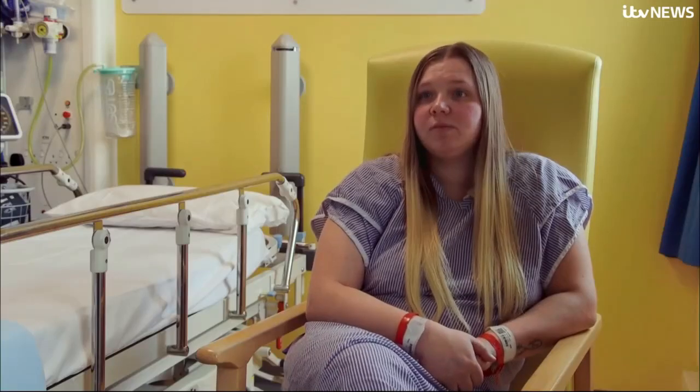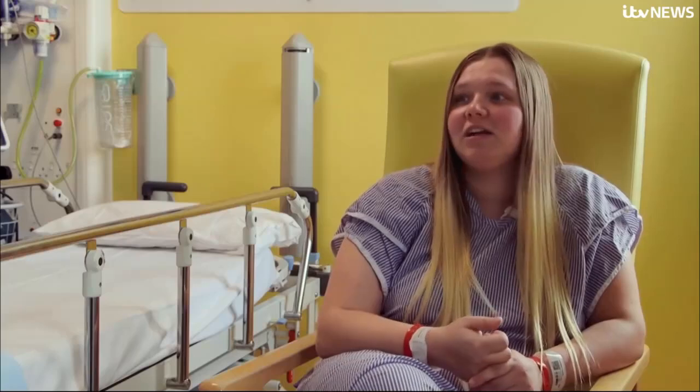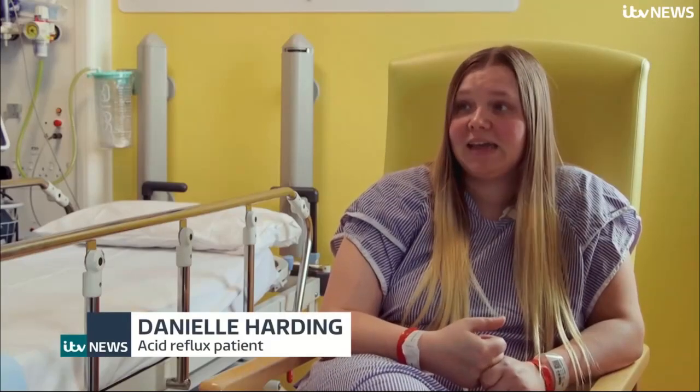My cough was constant and then I was vomiting like three times a week. I'd be really anxious about going out for dinner, knowing that food would set me off. People definitely don't realise how severe and bad it can get, and the damage that it causes to your body as well.